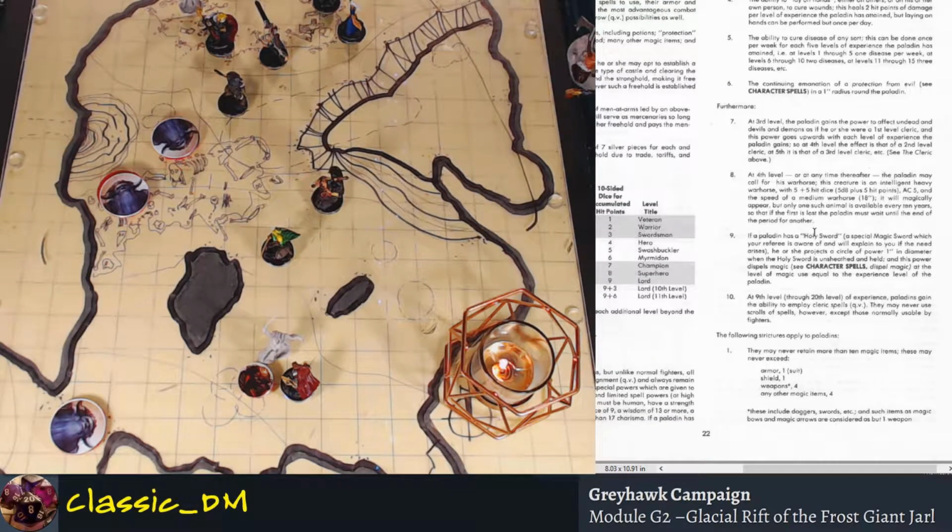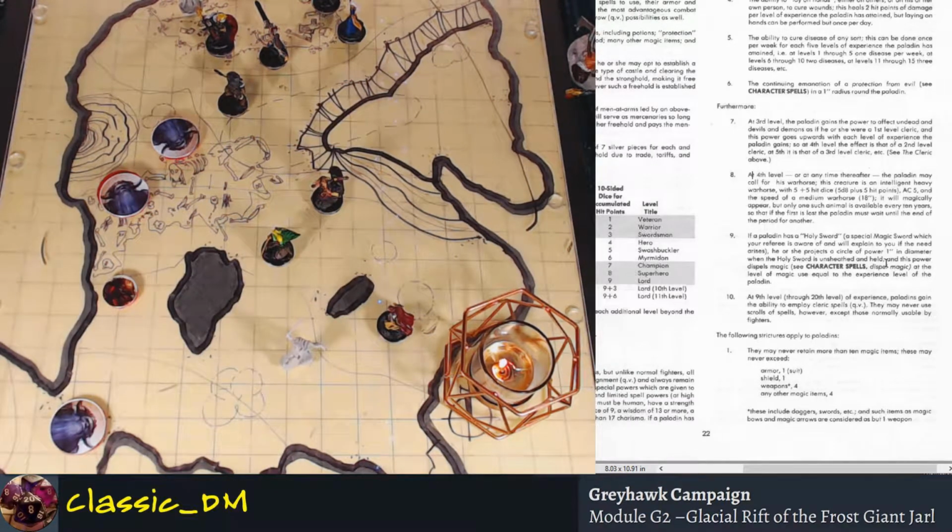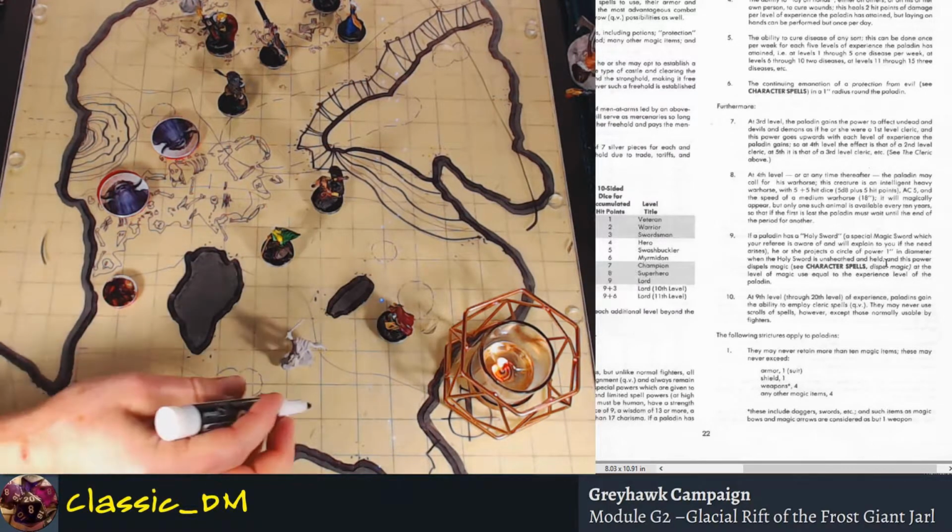If the paladin has a holy sword or a magic sword, which your referee is aware of, it projects a circle of power in a 10-foot diameter when the holy sword is unsheathed and held. This is something a lot of people don't think a lot about. Let's do this again, okay? This is a situation about the holy sword. We say it projects a circle of power in a 10-foot diameter, okay?